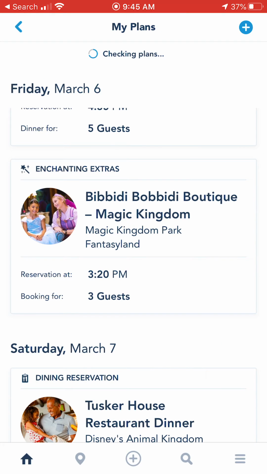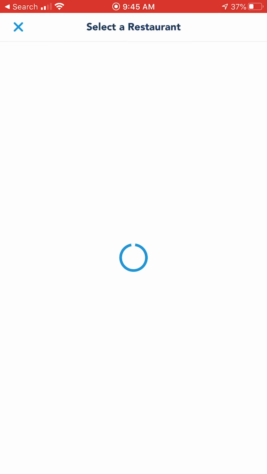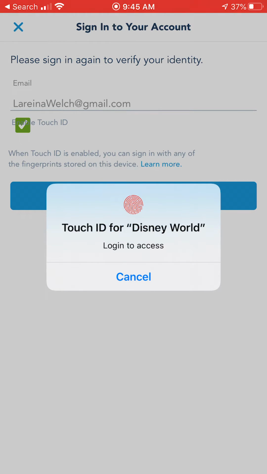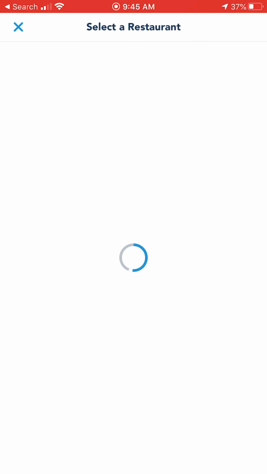I'm going to back out of this and come back here to order food. Mobile ordering is amazing for quick service locations. I love to do online mobile ordering, so I don't have to go and talk to anyone. You can redeem your dining credits if you have a dining plan, which I do recommend.